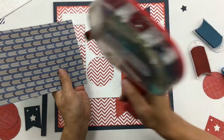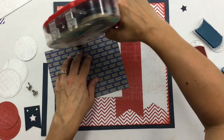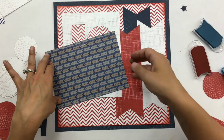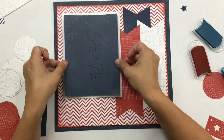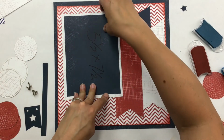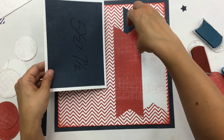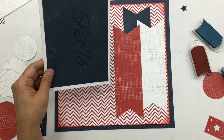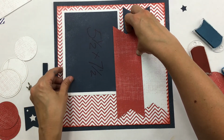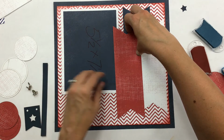And I would do just the top and the bottom and the sides, so that you don't get glue where the holes are that you're covering up. And that goes right in the center there. Like I said, never throw away scraps that you think are just a scrap, because this piece we are actually using, and we do that quite often. And this gets tucked in just a little bit behind there, about 1/2 inch from the top and 1/2 inch from the side of your page.